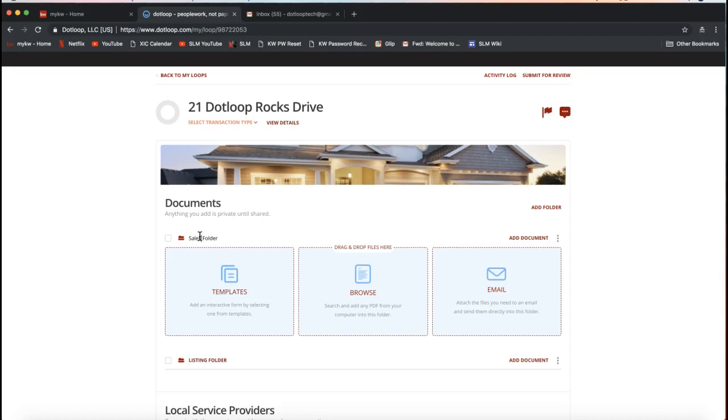In our sales folder, that may have things like the fully executed property disclosures, fully executed contract, anything that goes into the contract of the property. Again, check in with your office staff to see what they require for your sales folder, and click Enter on your keyboard or click in the white margin to make that stick.